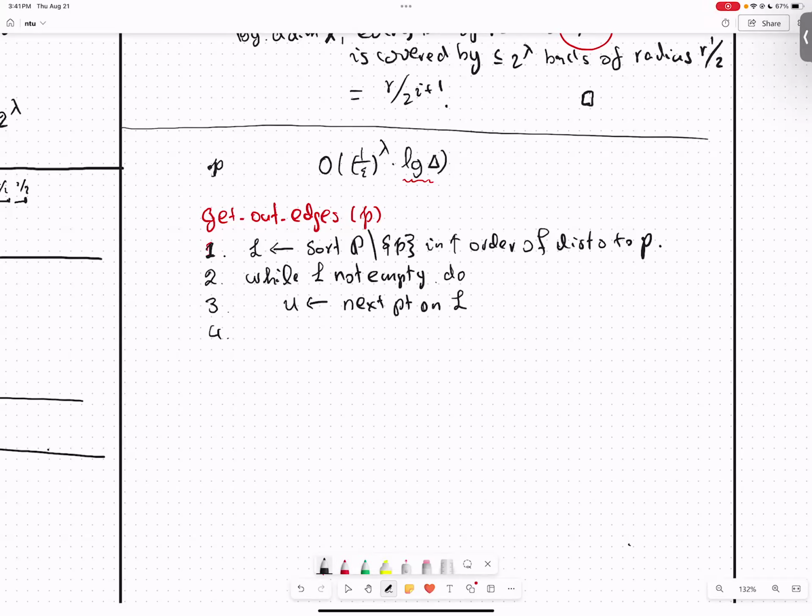Now you want to create an outgoing edge for P. So that's PU, as you can see, this is ordered here, right? So from P to U. Okay, good. So one outgoing edge. But then, the clever part of this ANN is that it will kick out a lot of points, all right? A lot of points that are close to U. You see what I'm saying?